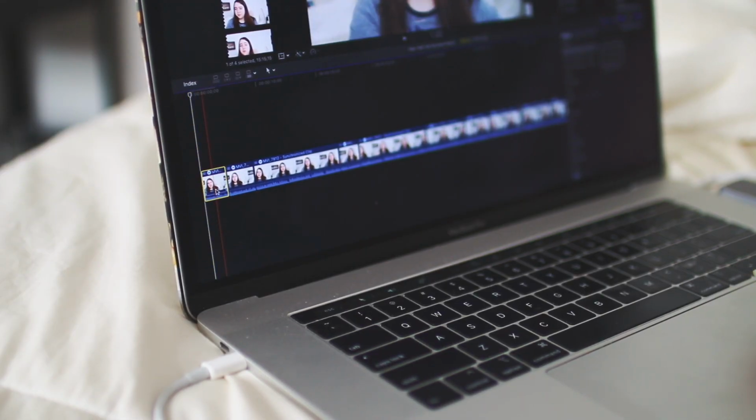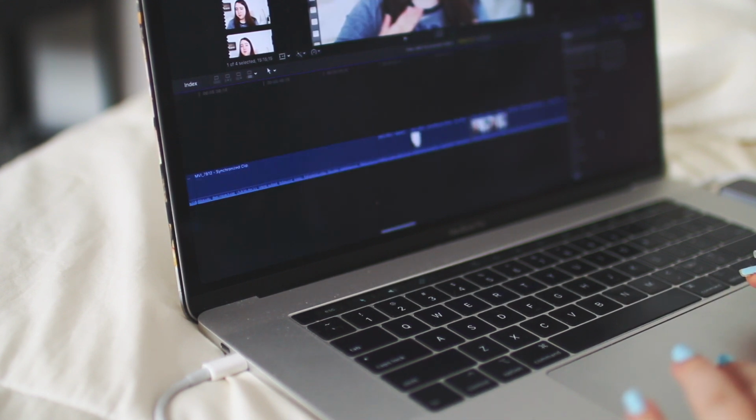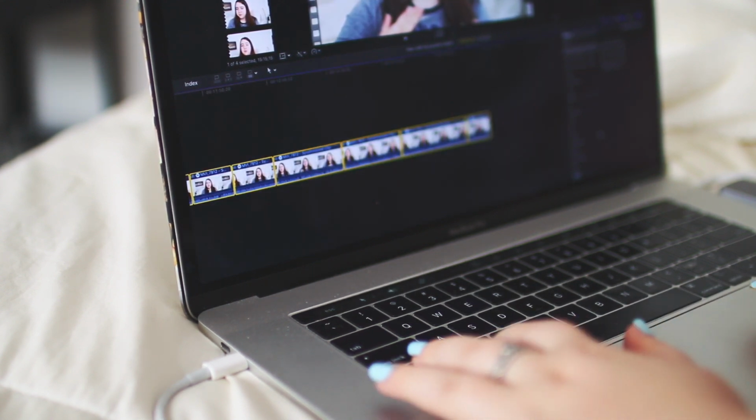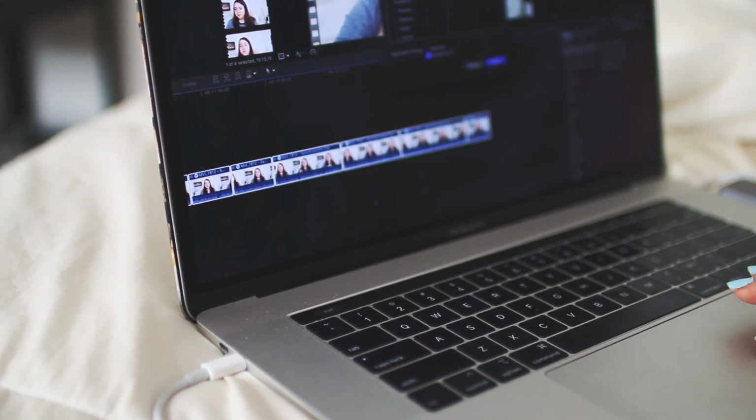where basically all you do is go to the clip you've just color corrected, then you hit Command C on your keyboard, then select every single other clip in your video and hit Command-Shift-V. What this basically does is copy paste the effects you just did on one clip and put them on every single other clip, so you only have to edit or color correct one clip.